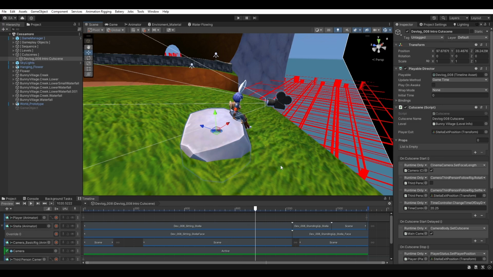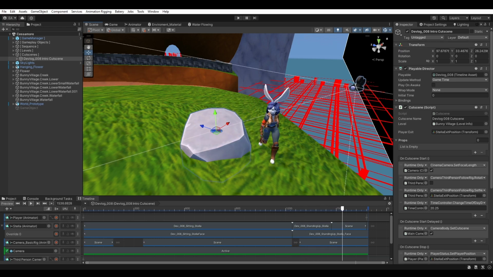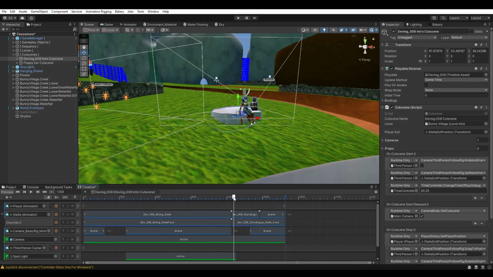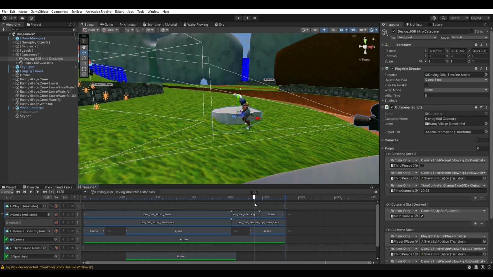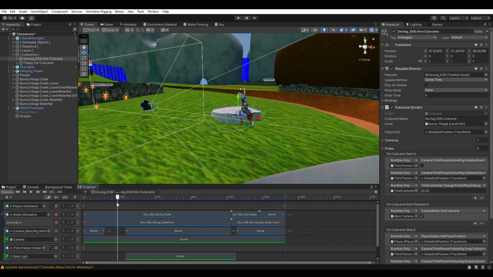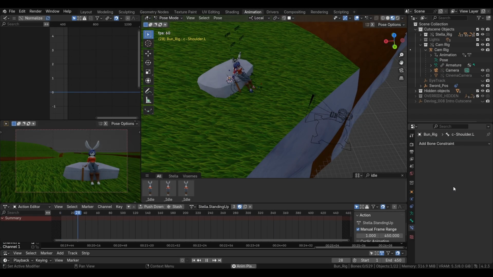For this animation, I created a few different clips. I don't think I needed to do this, but I guess I wanted to test out how all of this works. The way I thought about it was that each shot should be a new clip, and that quickly fell apart for a few reasons. For one, I found that I could edit the cameras differently. If I leave an empty space after a clip, the timeline holds the last frame, so I can technically pack in as many camera angles as I want into one animation clip and just edit the cameras in the timeline, which is fantastic.